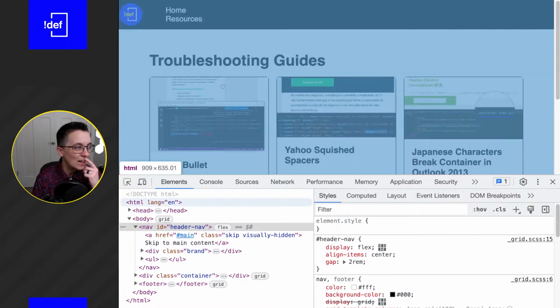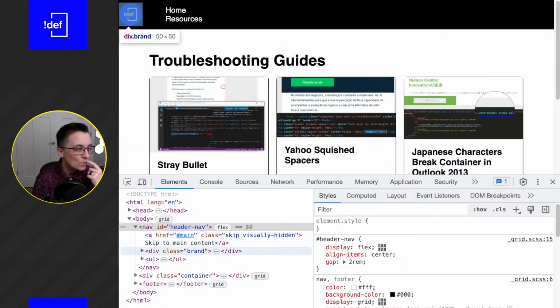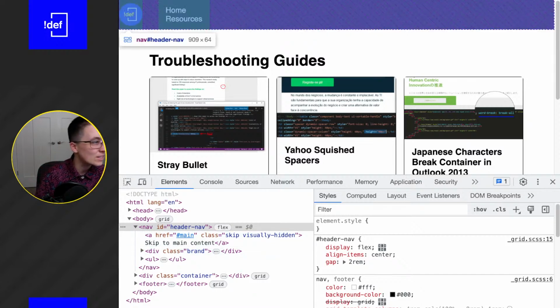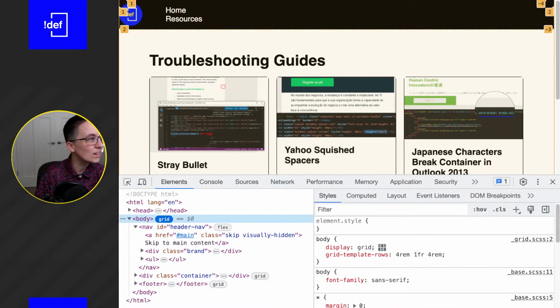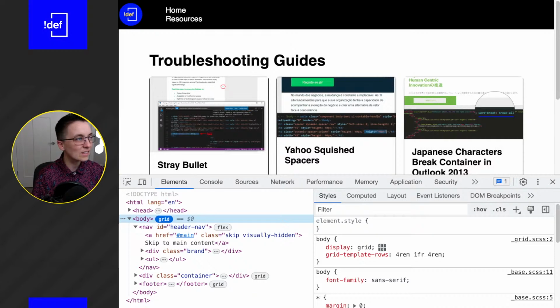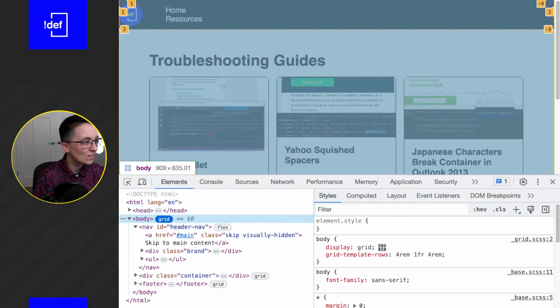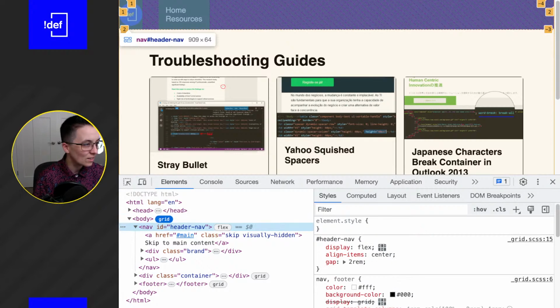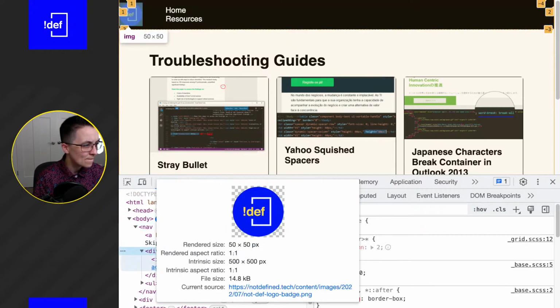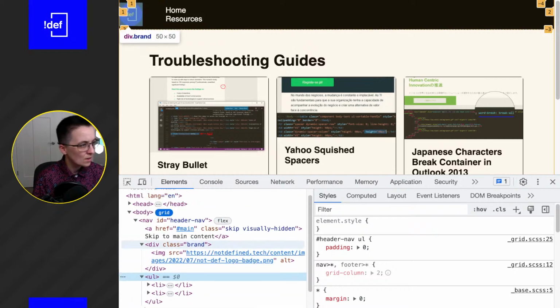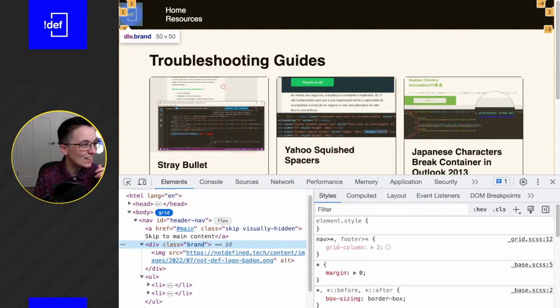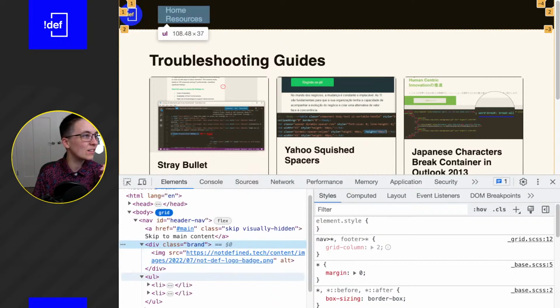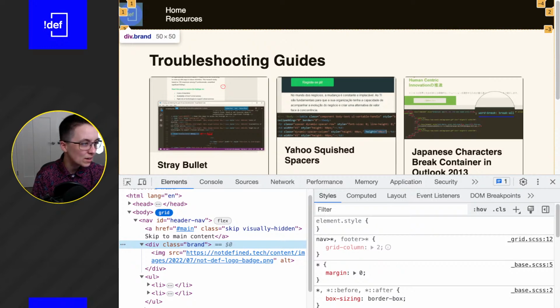Oh, and you know what? That's actually, ooh, I didn't think about that. That is actually the problem, I think. Because grid, are you placing this? Wait, where did grid go? Here we go. Oh, did we not? Now I'm just like way confused. Sorry about that. Okay, so brand starts here. There's the UL. It's got a gap of probably the 2 rem right in between it.